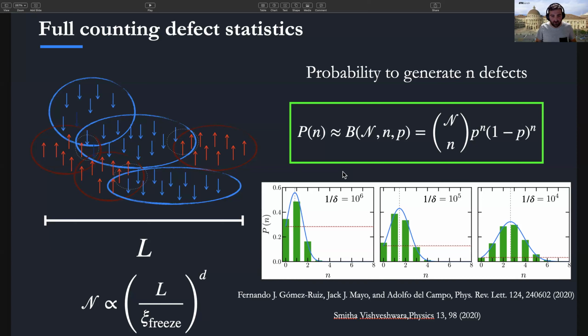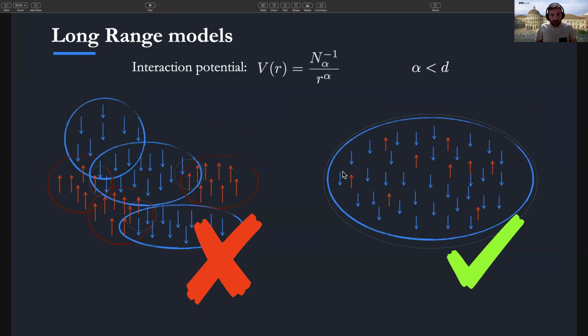Okay, so this was a very nice, interesting result. And now I will show you what we found for the long-range interacting case. So first of all, it's important to understand that we are talking of a system in which the long-range exponent alpha is smaller than the dimension d. And specifically, I'm going to talk a lot about the case in which alpha is equal to 0. So basically, there is no decay of the interactions.